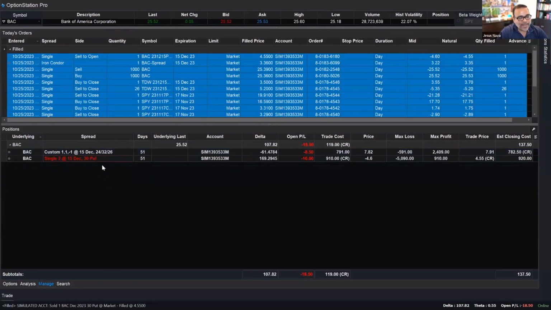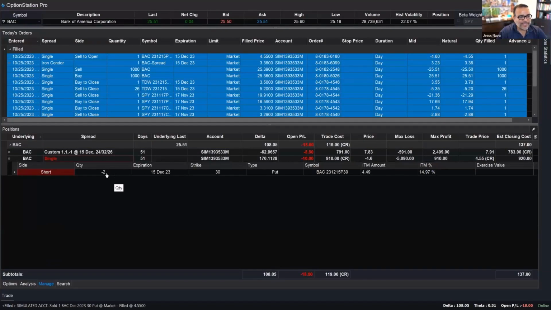Now, I have an issue here. I'm not sure what happened, but you can see that on this particular row, I have two contracts. Let me open that up, and you can see that there's -2 legs in there. I only need one to build my iron condor. I'm not sure if the problem was with my vertical. So it seems like when I didn't pay attention to the order ticket, rather than trading the vertical, it just traded an additional single leg for this December, but it shows 2.